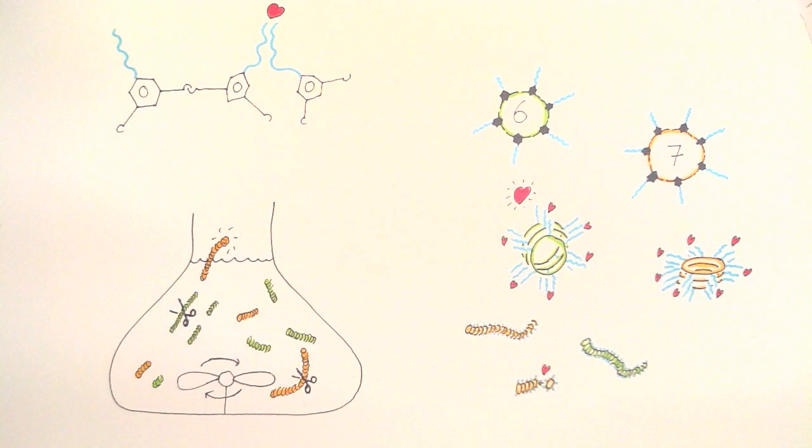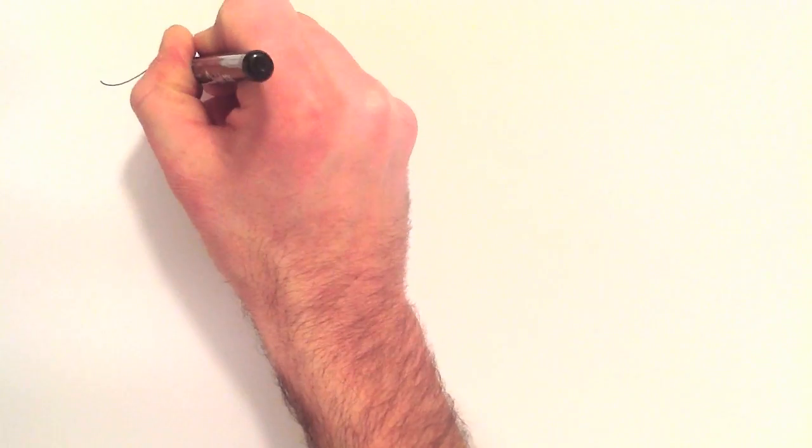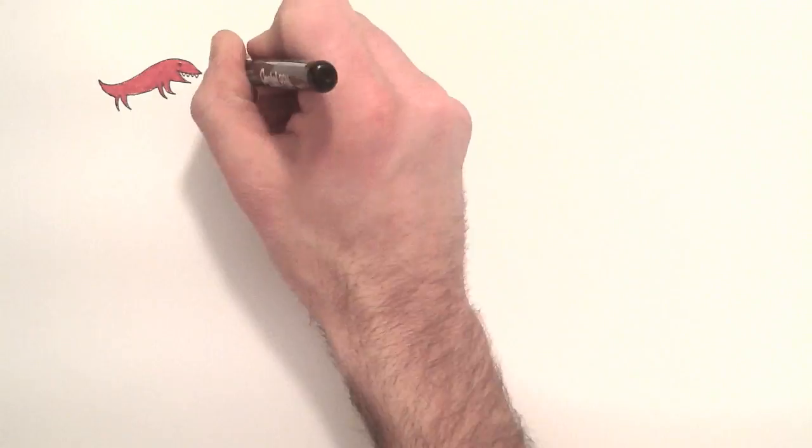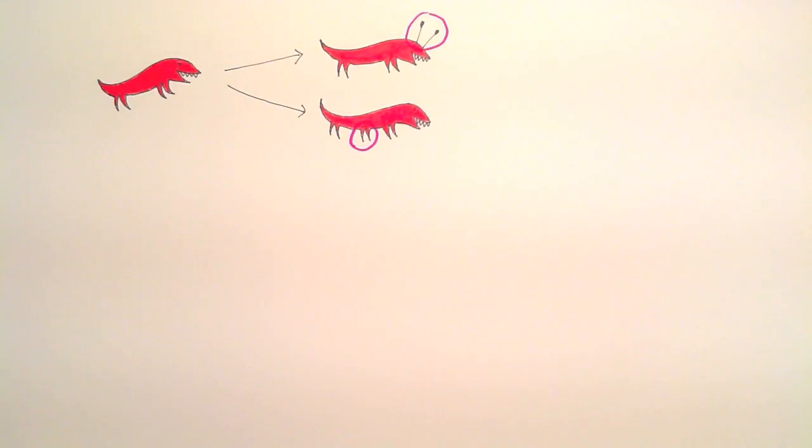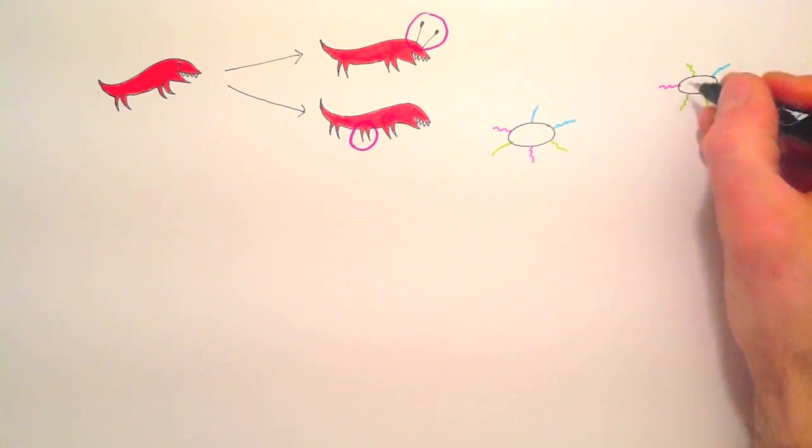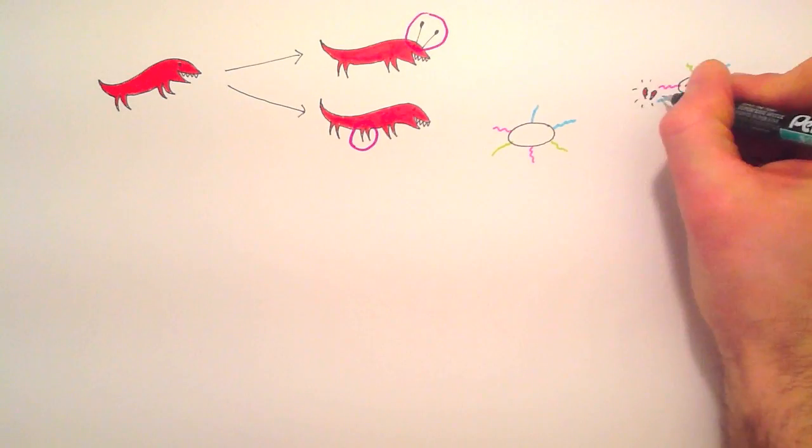However, in real evolution, species also change when they reproduce every once in a while. A mutation causes a child to be slightly different from its parents. So Otto's students started working with several different tails, that might sometimes not fit together so well.